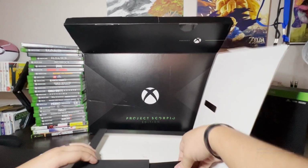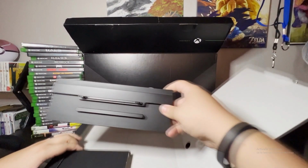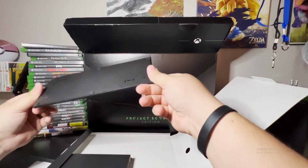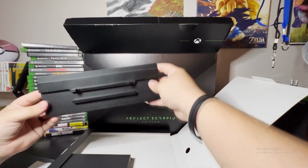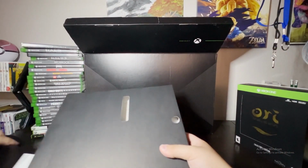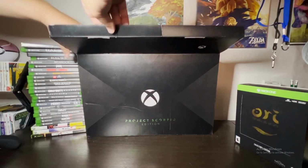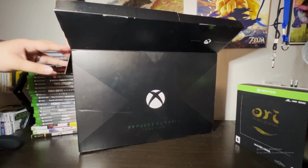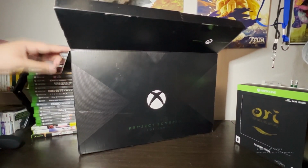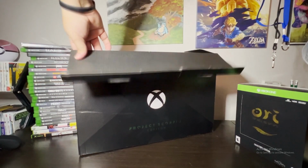For $200, I'm extremely happy with this purchase because I don't necessarily want to upgrade. Yeah, this is the stand. I've heard that it's extremely hard to take these off the Xbox once you put them on. Put all these guys to the side. The Xbox Series X is going to be an upgrade eventually for myself, not now. I don't need it. I'd rather get something in between that's going to last me a long time.